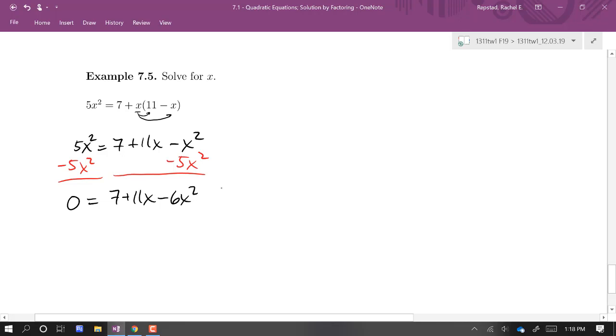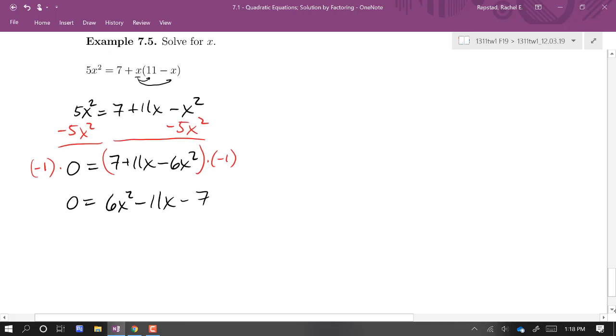Now, there's a couple things. When I'm factoring, certainly this is a trinomial, and we could start by just trying to factor. I have this mental block: if my leading coefficient, the x squared coefficient, is negative, it makes it 10 times harder, even though it shouldn't. So what I usually do is rearrange this, because I also like to start with the x squared term, and multiply through by a negative, so I have a positive coefficient. If I multiply by negative 1, then we still have 0 equals, and then positive 6x squared minus 11x minus 7.